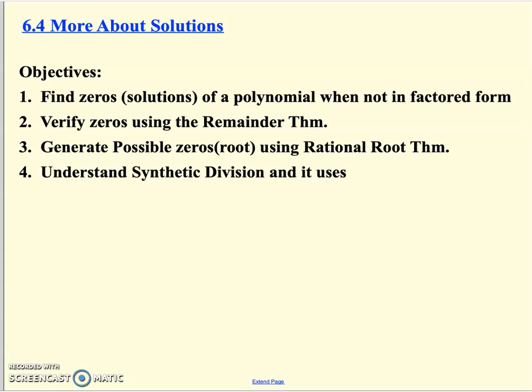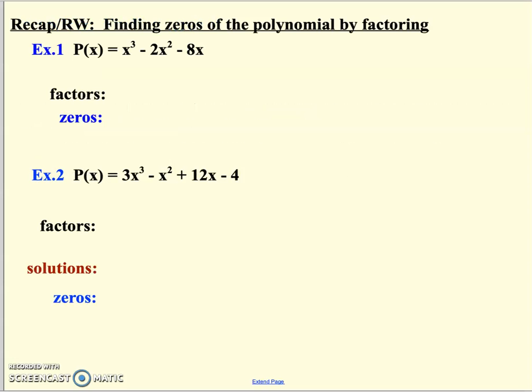But we have situations where we have polynomials that don't factor, and so we need a method to take care of that, and that's what we're going to talk about today. So we'll blend in some stuff from earlier in the chapter, at the same time introducing the new ideas to you guys. So let's get going. Let's do a little recap review here of finding zeros by factoring.